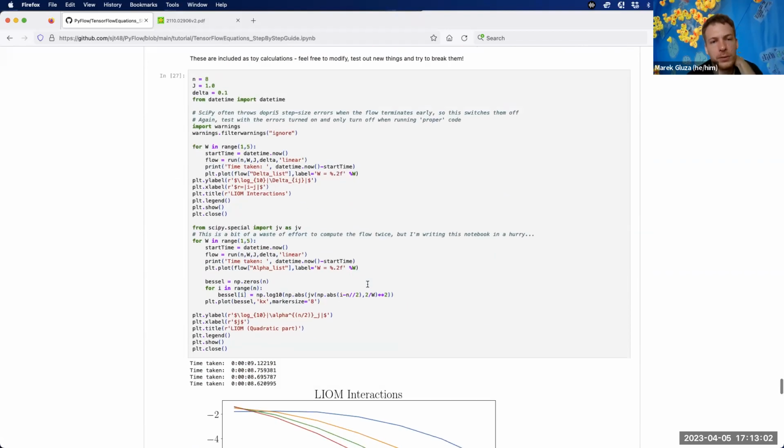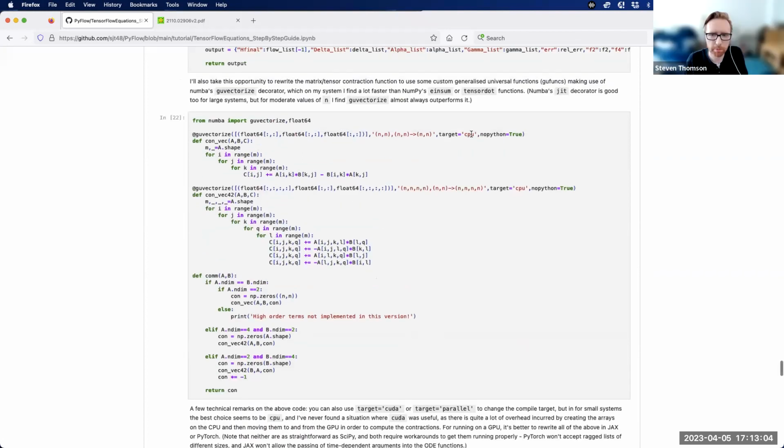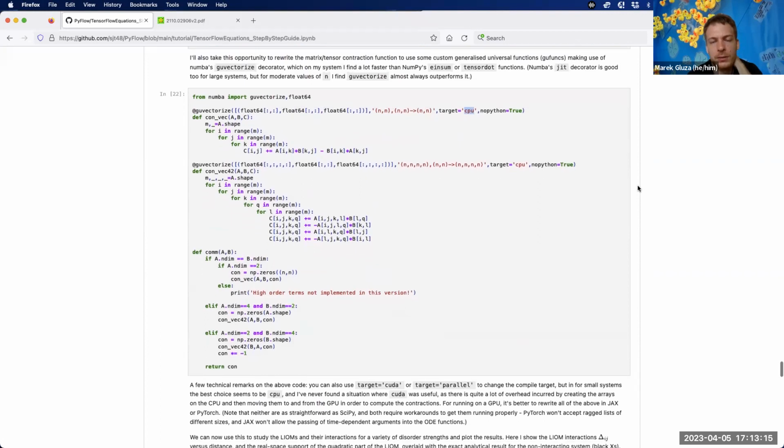On the CPU or GPU? Here, CPU. Okay. And the idea is that somehow, because it's rank 4, you can just make it explicit? I mean, the idea here was just I'm working with small systems and I wanted to keep it quite pedagogical, so I just wanted some way of doing this.